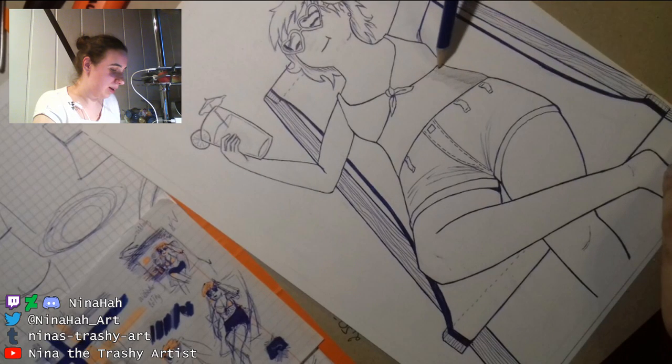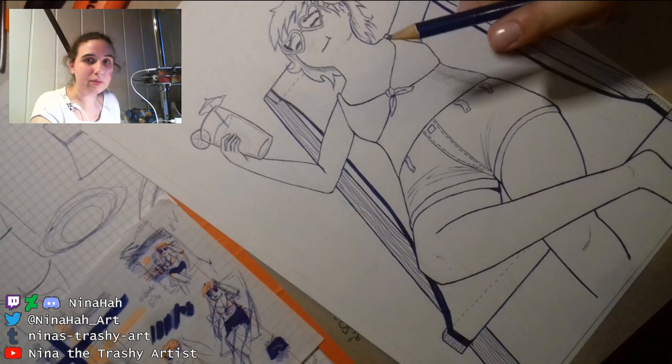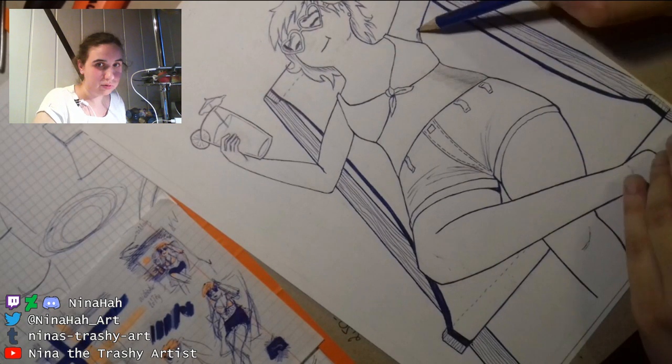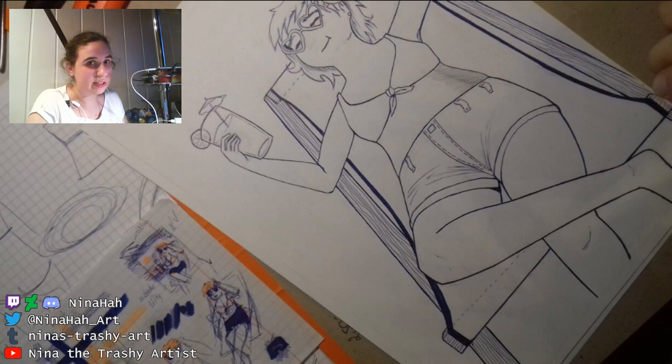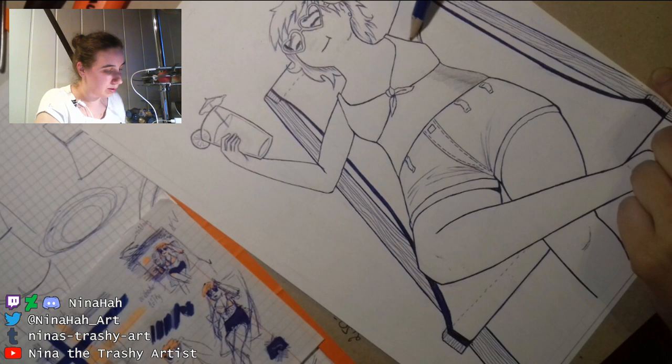So yeah, I am just now shading the skin a little bit with pencil, because I want to leave the skin white, but at the same time I want the picture to be, well, semi-shaded, if I want to call it that way.